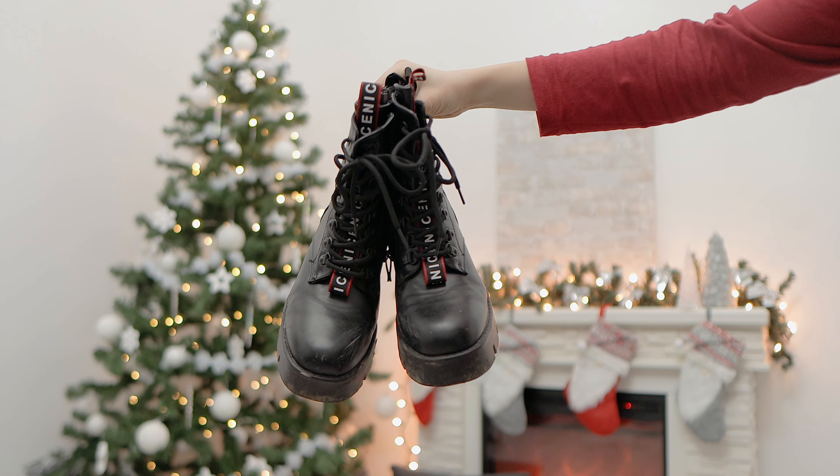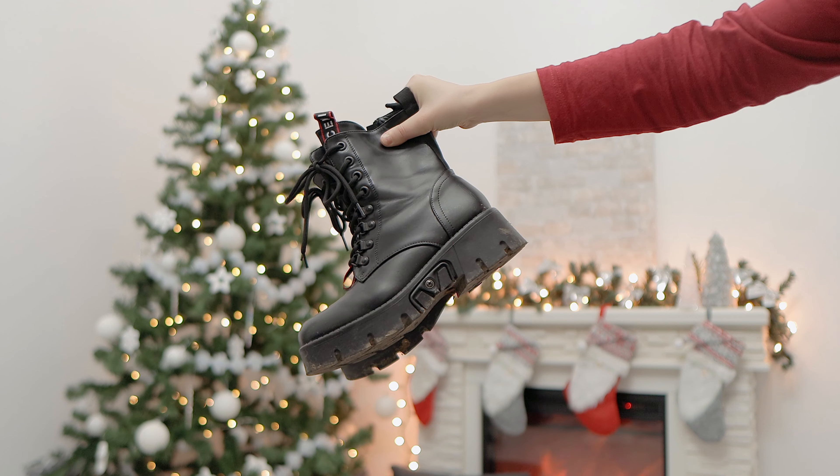Gloves are another winter essential. Usually I have my phone in my hands or the camera because I'm vlogging a lot, but if I am to choose a pair of gloves to wear in the winter time when it's very cold outside, I will go for satin gloves because they look more stylish, they are more elegant, they are different. So satin gloves it is for me.